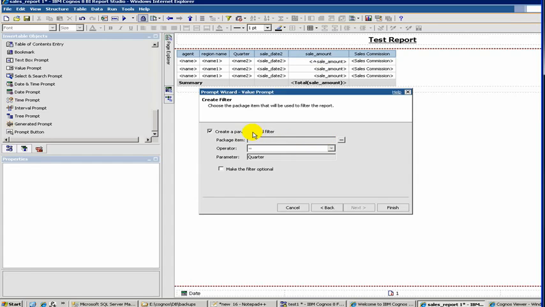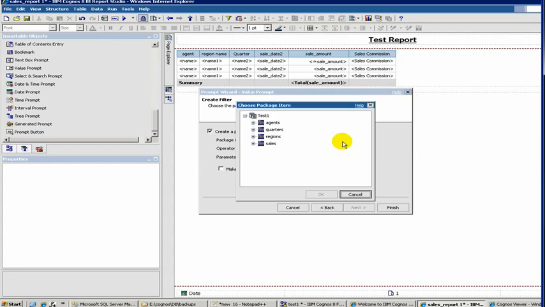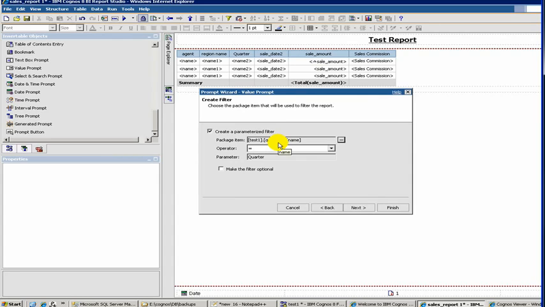To create the drop down, we have to tell Cognos what field it should take. In our case it is quarter name. The operator is equals to, so when they enter quarter equal to 4, we want the report to get the results where quarter equals the value entered. So this is the parameter.